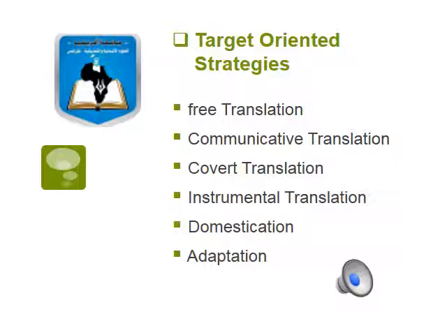And now we look at what was mentioned in the previous slide. We look at overt translation, or maybe in the next slide we look at the overt. And today in this slide it's called covert translation. Let's see, what is covert translation? According to House, one scholar, this is the translation strategy that leads to a target text which enjoys the status of an original source text in the target culture.